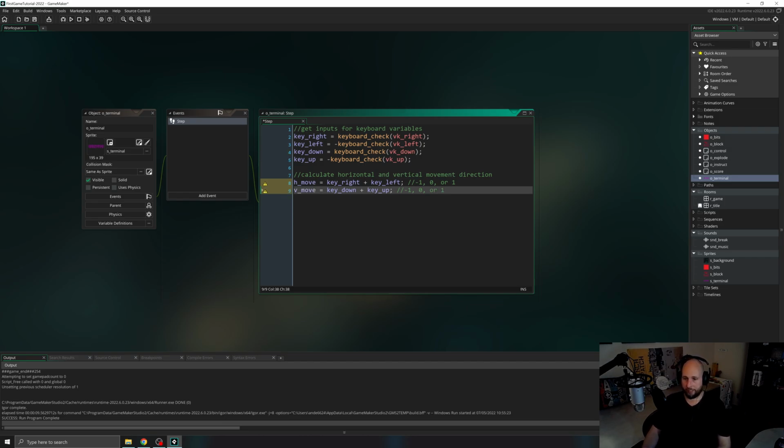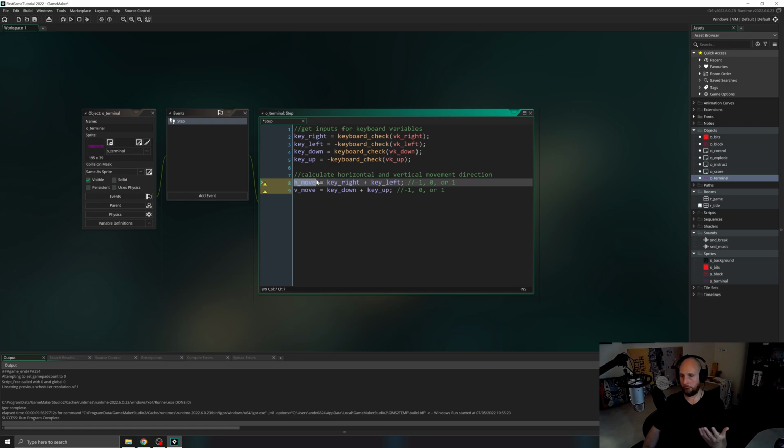So what this does is that it adds together the variable for key right and key left. Now, think about it for a moment. If key right is being pressed, that is 1 plus whatever key left is. So if key left is not being pressed, this is 0, so it'll be 1 plus 0. Hmove will be assigned 1. If key left is being pressed, it will be -1. And if key right is not being pressed, it'll be 0 plus -1, or 0 minus 1.